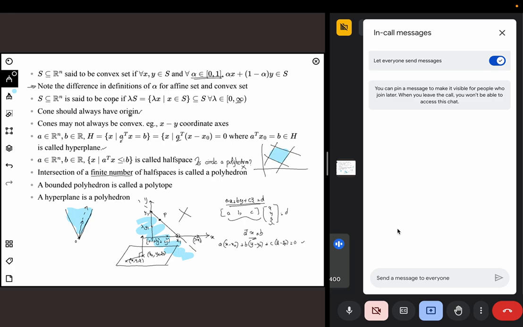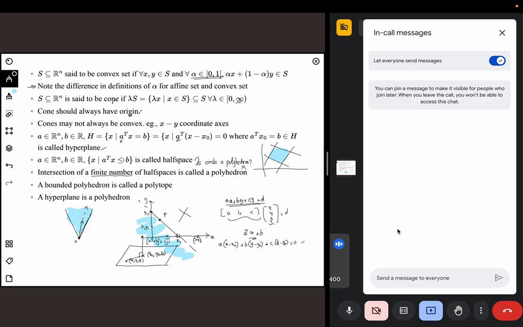The next one is a bounded polyhedron. A bounded polyhedron is called a polytope. In this example, you just have one half space, but it is spanning across the entire half space, so the entire region is included. These kinds of things are not bounded. This keeps on going in this direction, so that is not a polytope. But for example, if in this half space I also include the x-axis and y-axis, so if all three of them, x-axis, y-axis, and this line, are included, then it is bounded. That is what we call a polytope.